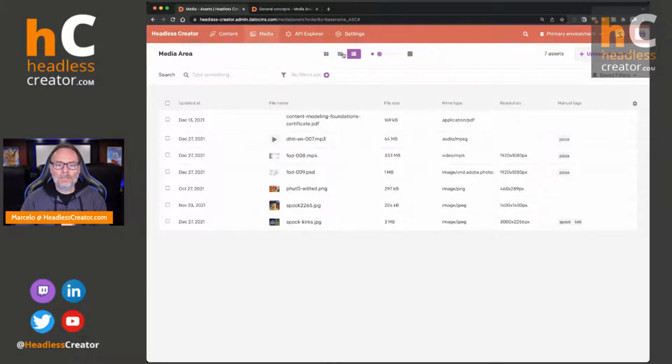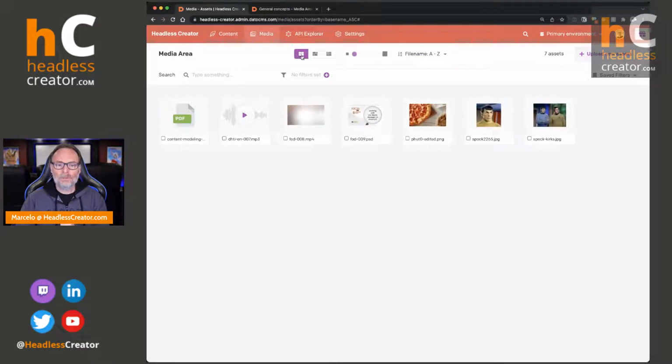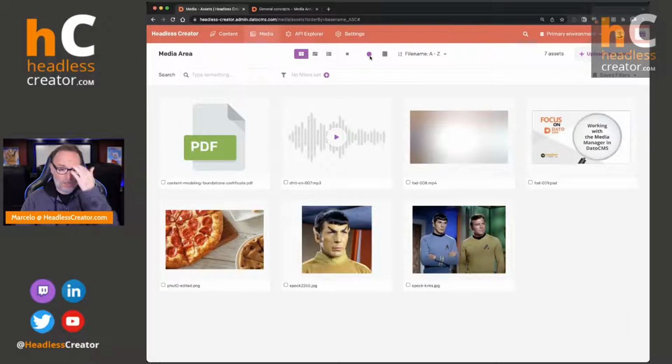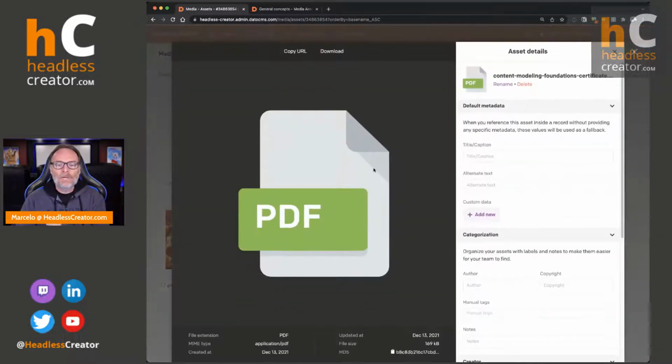Now let's jump into, and let's do this here. We'll go into this one. Let's make it a little bit larger. There we go. And let's jump into the editor for each of these asset types. So first of all, I'm going to jump into a PDF asset. So you can see that basically you can copy the URL, you can download this asset. So if you upload it and you want to work on it, you can download it. And then you have information at the bottom right there.